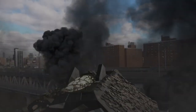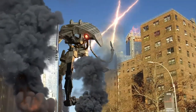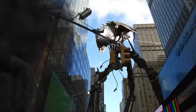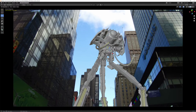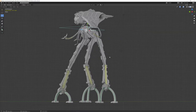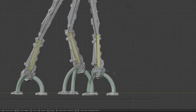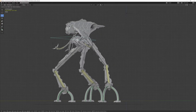Hi everyone, I'm Stefano from Soto Zen channel. I recently uploaded a new VFX animation video where I have a badass alien tripod going around New York City and destroying everything. In this tutorial I want to show you a little bit of the rigging process behind this project. I'll focus on the rig of the legs, because an interesting solution here is a mixed rig — mechanical parts that are simply bone parented to the armature, and a part that can more organically deform using bendy bones. We have a lot to talk about, let's get started.